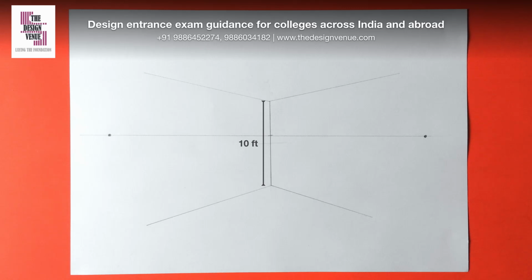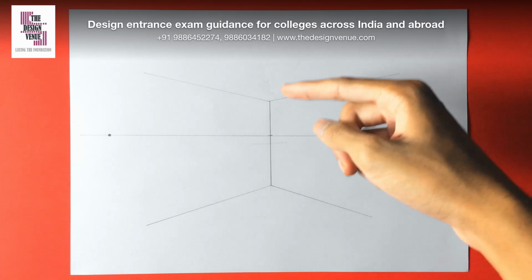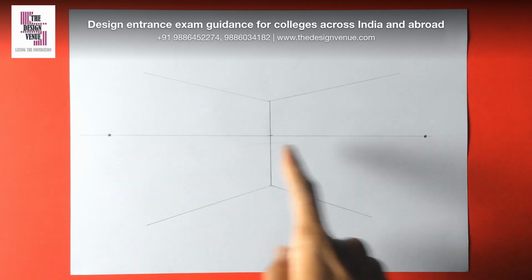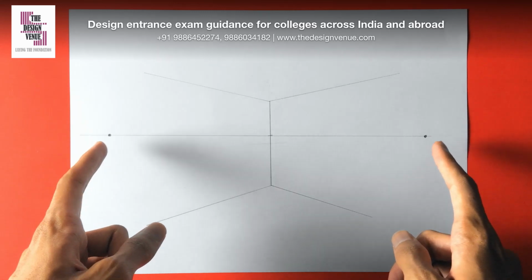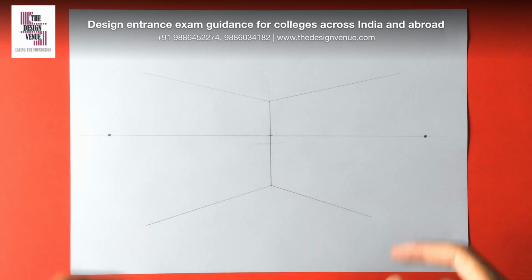The reason being, the horizontal lines of the wall actually converge to one of the vanishing points in 2-point perspective, as you will see later in the video. So only the edge, which is the vertical line, remains unaffected by these points. So once you have the edge, you can mark a horizontal line at 5.5 feet and then you can mark 2 points which will be the vanishing points.